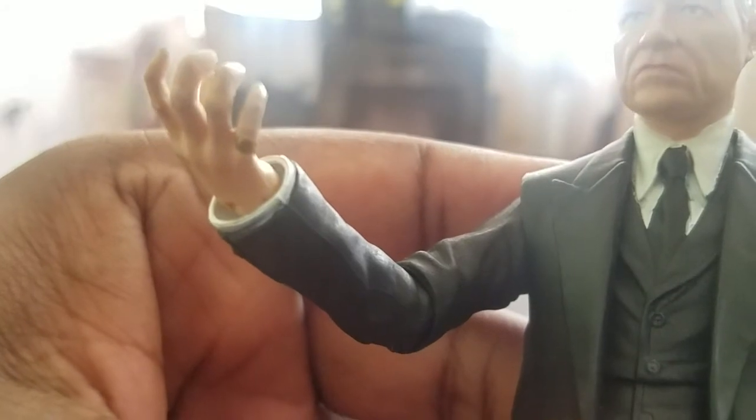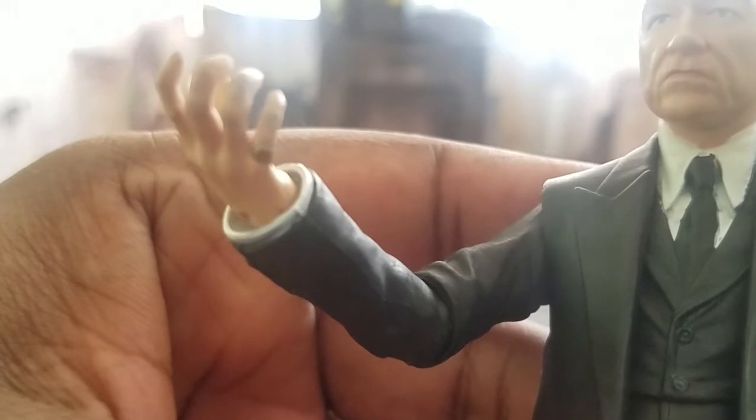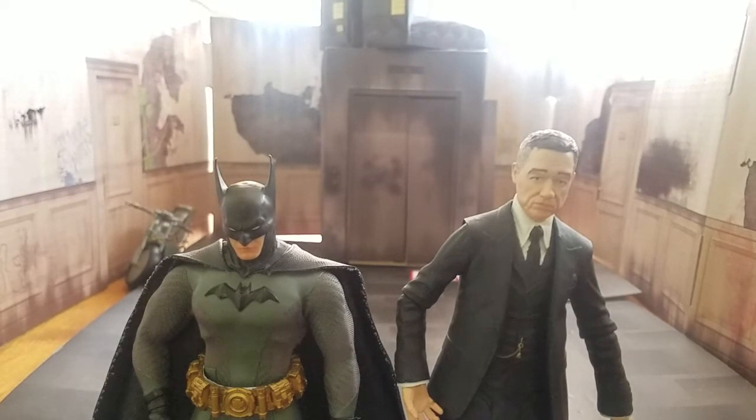Also, I've got to mention he does have a pinky ring on his finger there, which is a nice touch on the figure. For a size comparison, this figure is definitely taller than Batman — this Mezco Batman is definitely six inches tall and this Alfred is definitely seven inches tall. So when I customize him into my Bruce Wayne, the height won't match up, but you know what, it doesn't really matter.